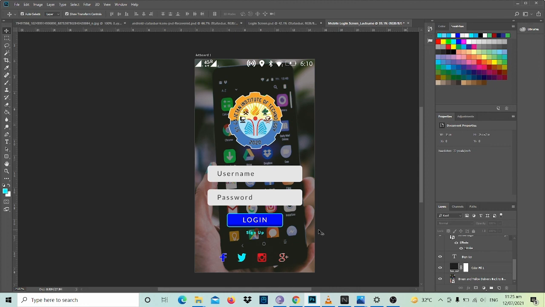So for the next task, you will make a courses screen. When you click the login, what will be the next display? So the next task will be about the courses that we offer from Saint Cahitan Institute, and then we have to design a user interface for the mobile application.